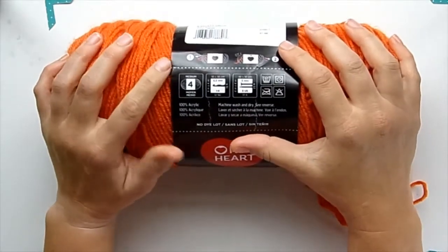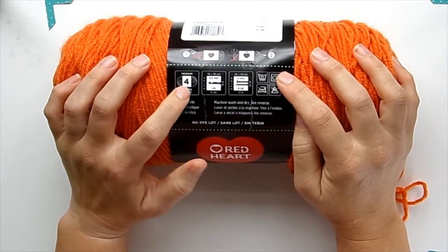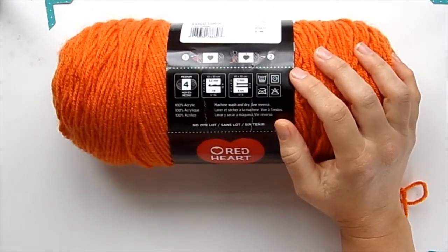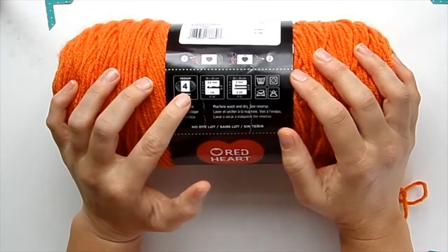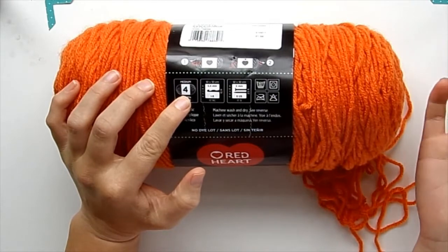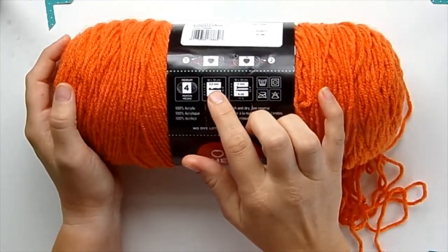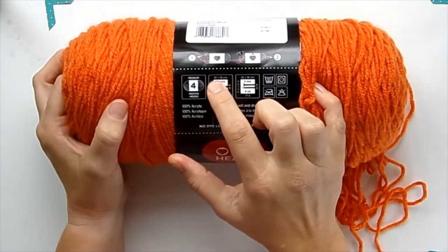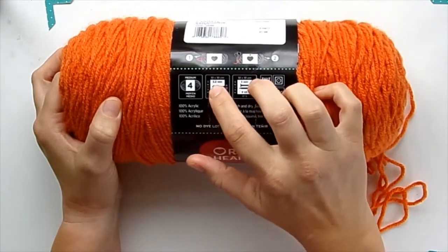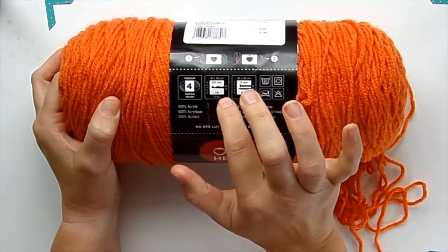This part's important. So this is a medium 4-weight yarn. This will tell you the weight of the yarn right there. The lower the number goes, the thinner the gauge of the yarn. The higher the number goes, the thicker it is. It also says 10 by 10 centimeter, 12 single crochets, 4 by 4 inches, 15 rows. That's if you were working a swatch.